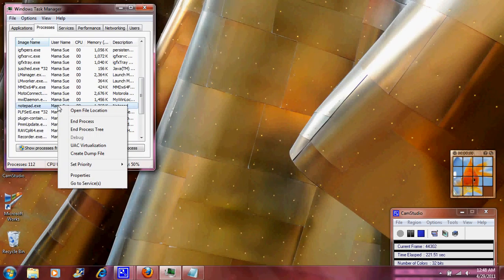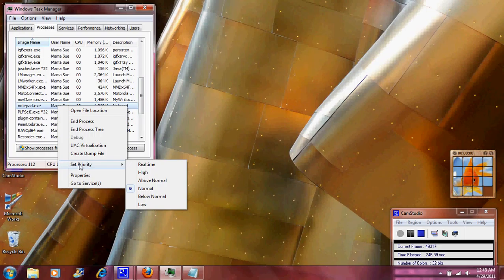So I have Set Priority; point to Set Priority and observe the options. Here you can see that's Realtime, High, Above Normal, Normal, Below Normal, and Low. We're not going to change it right now, but this option allows you to increase or reduce how often the multitasking system pays attention to that process.